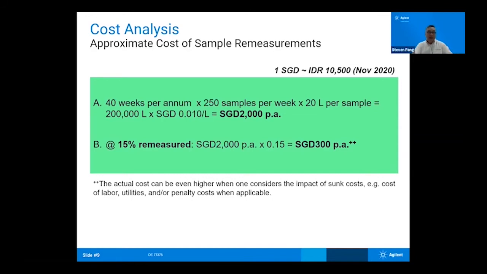Now, this is your basic cost. Your actual costs can be higher when you consider the impact of other sunk costs, for example, the cost of labor, the cost of utility, and for some of our service or testing laboratories, there are penalty costs where the sample results are not delivered.